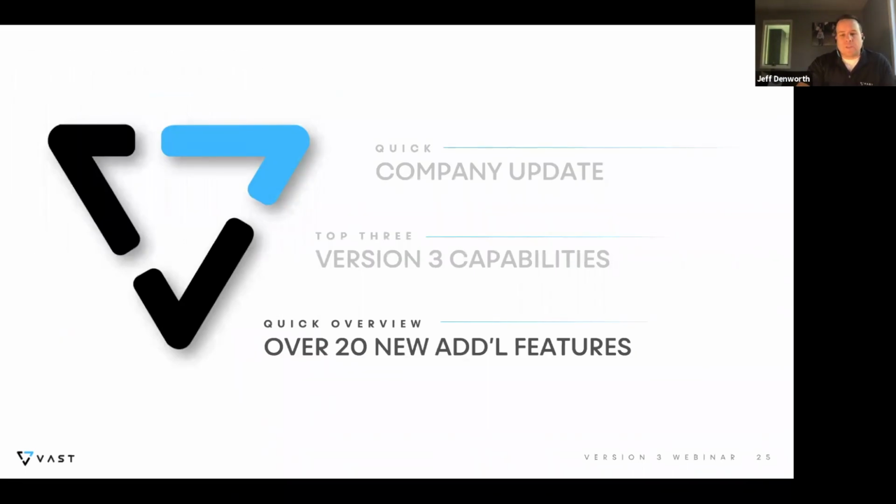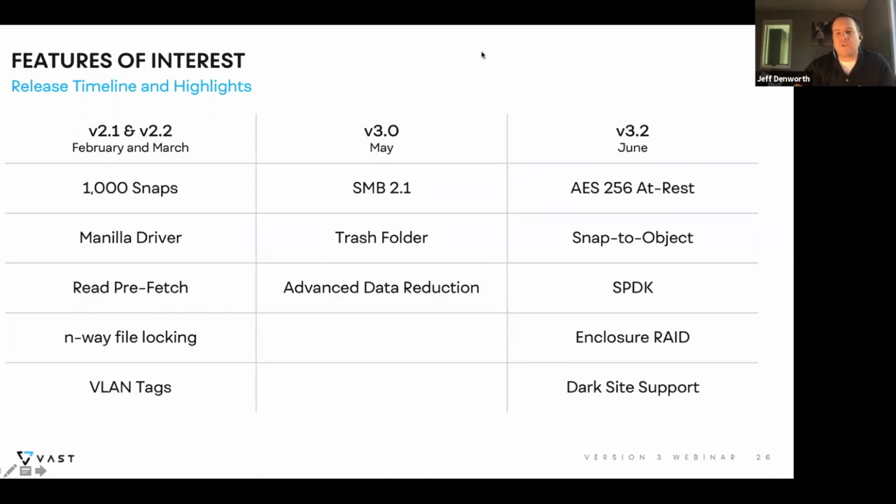Okay, so let's turn to some of the other big bucket features that we have. Version 3 is an incremental, rolling series of launches. We also wanted to cover a few of the things that we didn't announce through February and March that we are now shipping, and we just didn't get into any big company announcements.